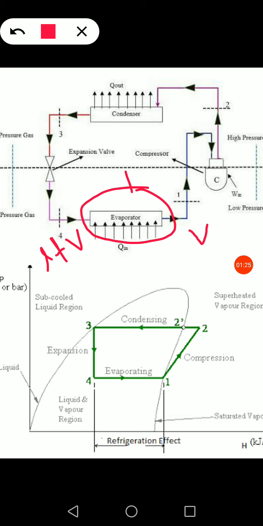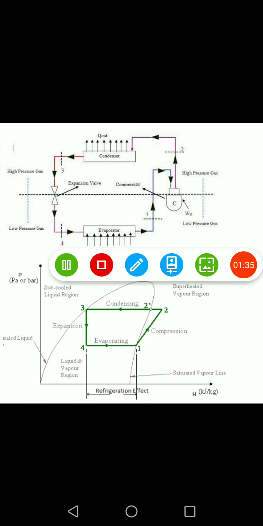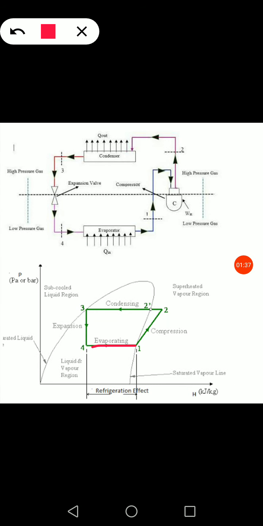Now basically in an evaporator, an evaporation process will be carried out, and this process can be shown on a p-h diagram. Here we can see a p-h diagram on your screen. This process 4-1 indicates the evaporation, where the liquid or a liquid plus vapor refrigerant, this 4 indicates a state of a wet refrigerant, which will be converted into either a saturated or a superheated refrigerant depending upon the degree of superheat. Now I am considering the simple VCRS cycle. So point 1 will be indicated on the saturated vapor line.